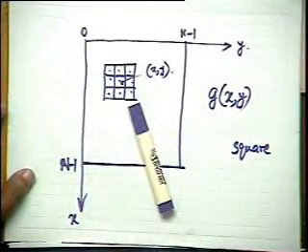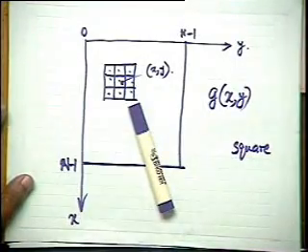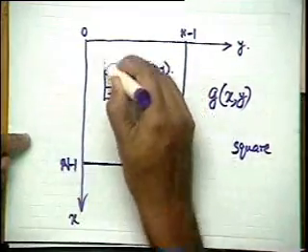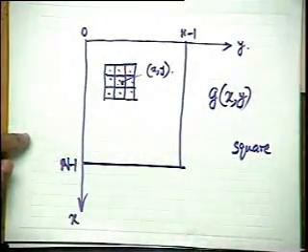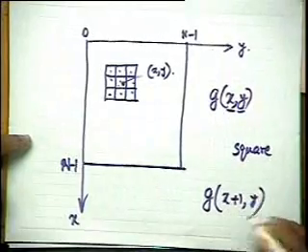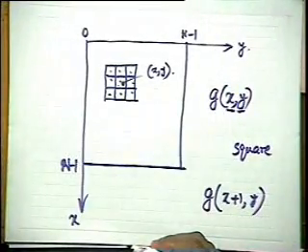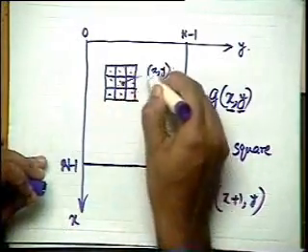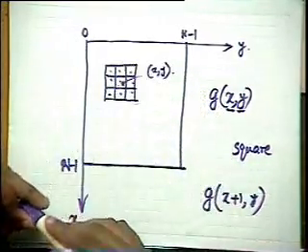So at the end, when the sub-image is located exactly centered around (x, y), what are you determining? You are only determining the intensity value of just one pixel, g of (x, y). If I ask you what is going to be g of (x+1, y), what should you do? I should shift this sub-image by 1 pixel.